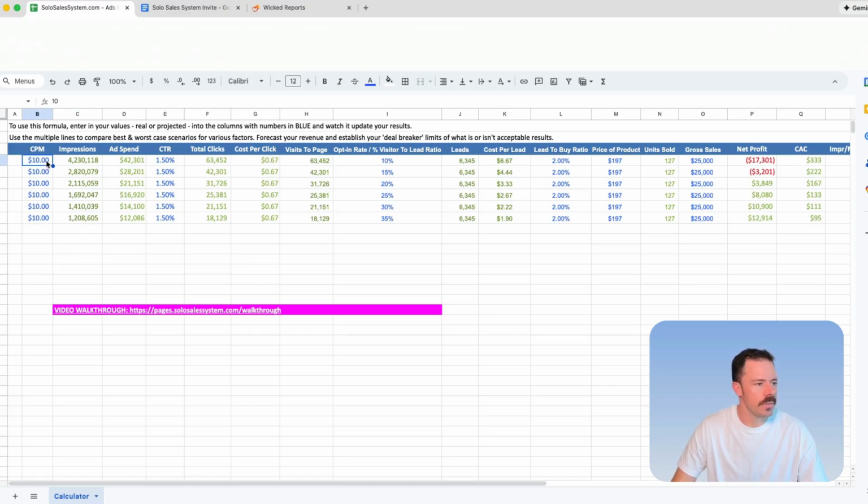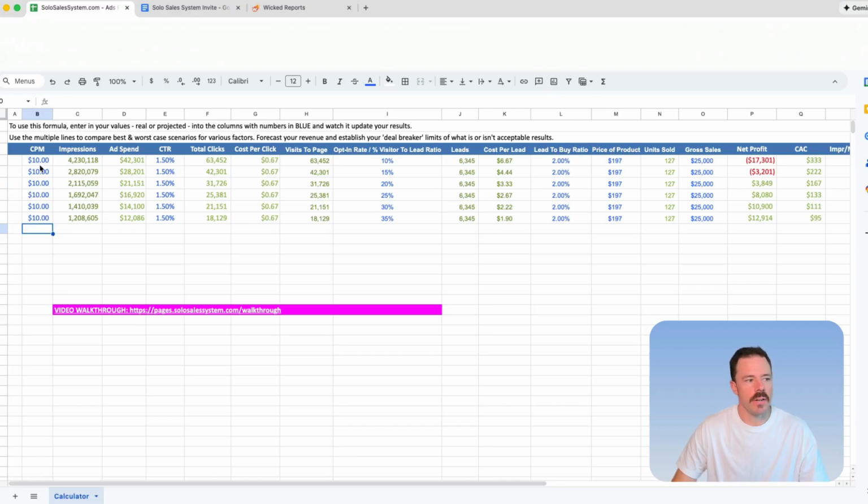All right, so the first metric that we need to look at is CPM. This is how you're charged on advertising platforms like Facebook. Depending on what you're doing, this is how you're charged on Google too, not Google search, but I'm not going to get into the weeds. We're going to stay high level so you can understand the math and get a lot more confidence on what you need to do in order to be profitable. Okay, so CPM is the first thing. For one of my niches, the CPM is actually $8 to $10, right? So for every 1,000 people that view my ad on Facebook, I pay Facebook between $8 and $10.